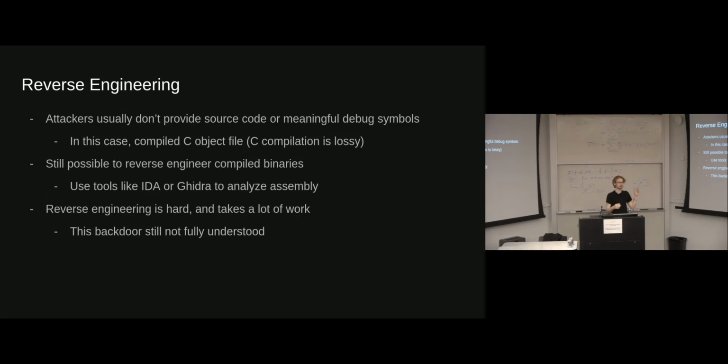And that's not an easy process because the C compiler is really lossy. You lose a lot of information when you compile a C program into x86 assembly, particularly if the author of that, in this case the malware, doesn't want you to be able to reverse engineer it easily. They can mess with debug symbols, they can do funky calls, they can do anti-disassembly stuff, they can do a bunch of techniques for how they write and compile the source code to make it really hard to get back to some kind of C pseudocode that we can understand, or even just a general understanding of how the malware works.